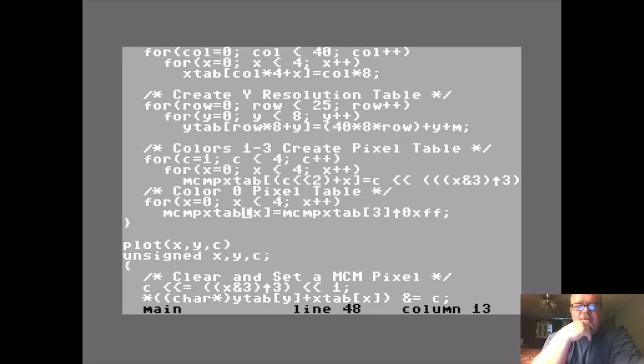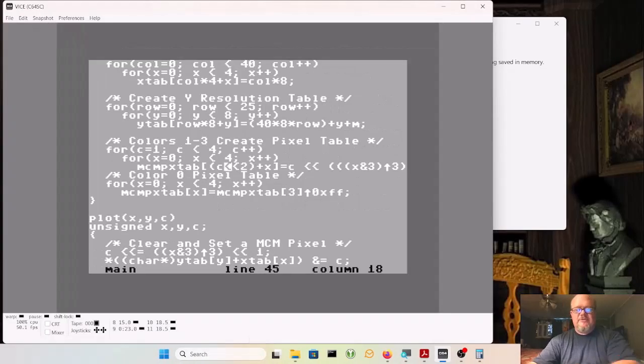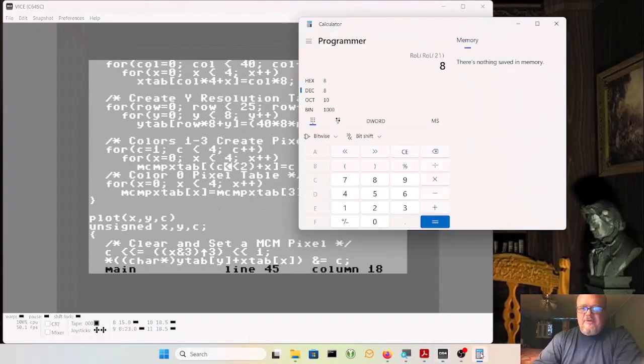And what we do is we shift the color over left twice. Let me show you this. Get the calculator, and let's say we have binary 3, color 3, okay? And we want to get to the color 3 pixel table.